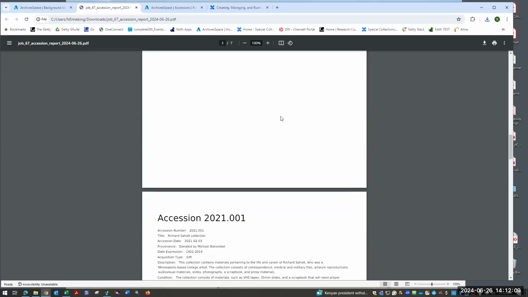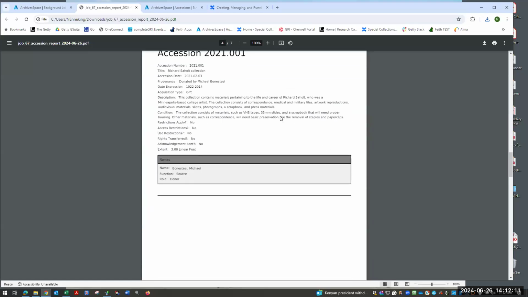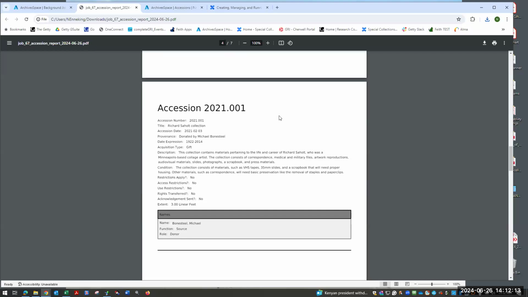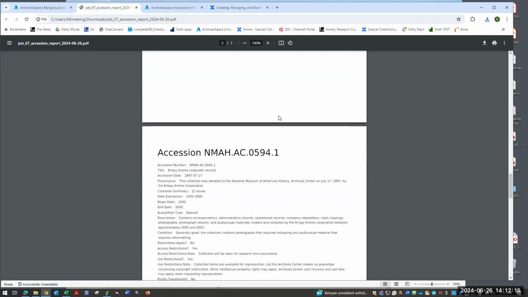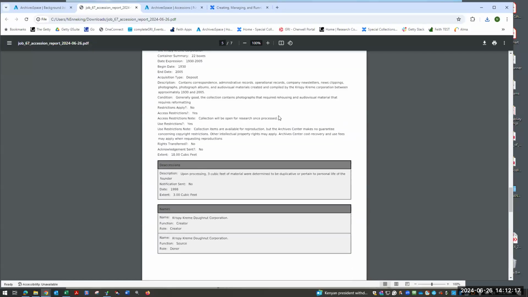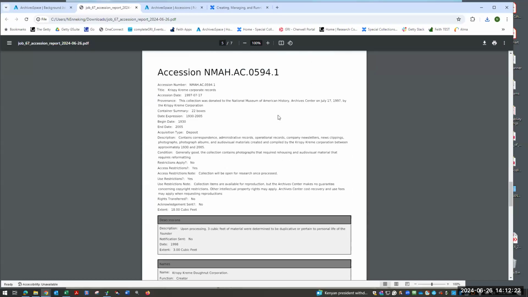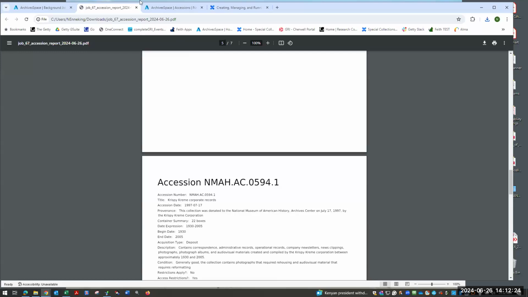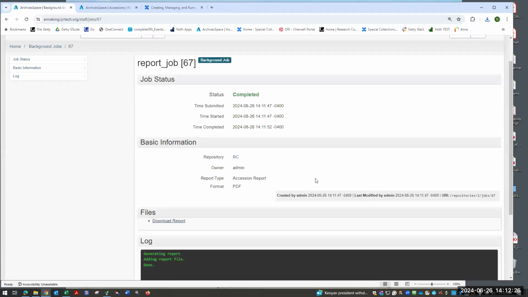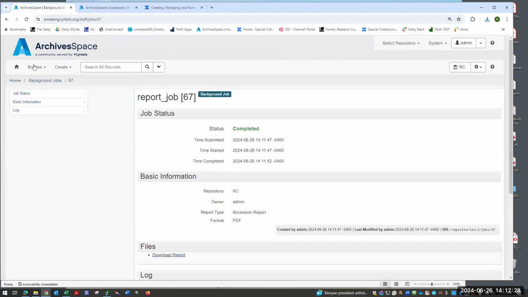It doesn't necessarily bring out all fields that are possible in the accession. So these can be useful. They have limitations, and I would play with them and see what you can do.